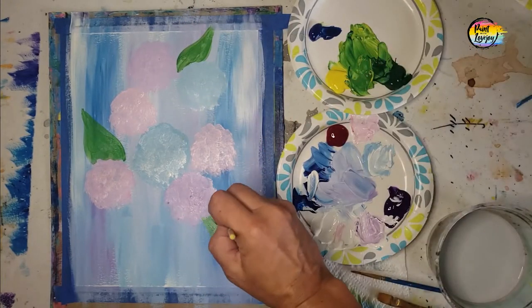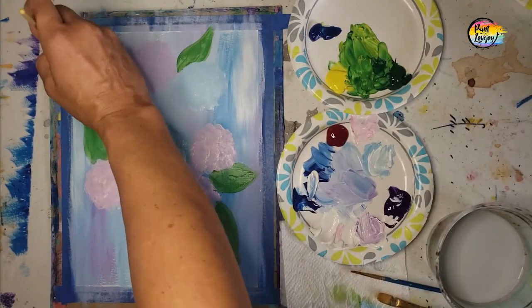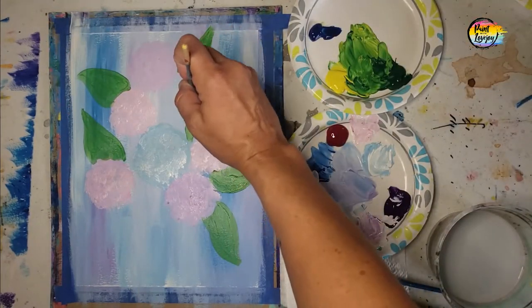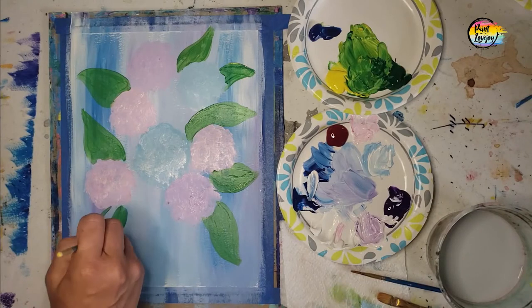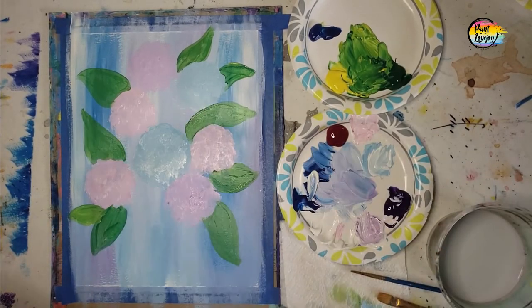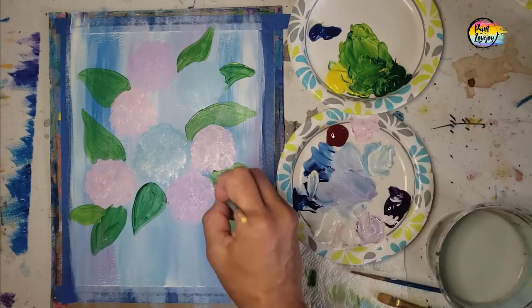And I'm going to encourage that you trust your instincts. If you've got a space in between flowers and you go, you know what, a leaf would look really good right there, trust that and go ahead and put a leaf there. It is okay to have the leaves overlap each other and overlap the flowers, and just step back and fill in the space and trust your instincts of where you might want to put a leaf. You're doing great. Again, do not keep up with the pace of the video, and remember to breathe as you go through the process. All right, so we got that last leaf in there.